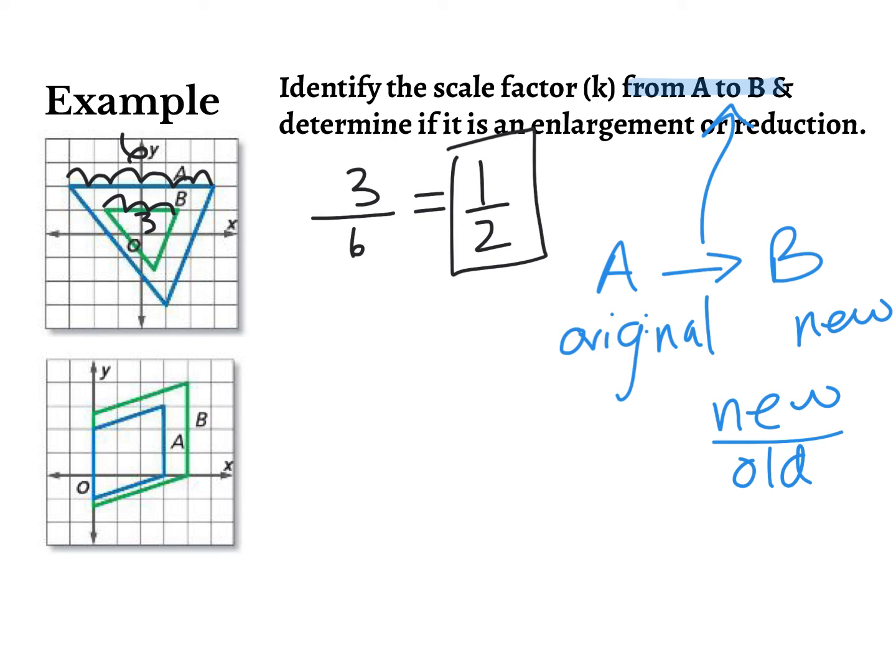If you look at the bottom example, we're going from old to new, from A to B. The picture is enlarging from A to B. So the new image is where it's going. The new image has 4 units here, if you count, and the old one has 3 units. So the new image is 4 and the old image is 3. Here the scale factor is 4/3, or approximately 1.333 repeating. Notice how that 1.333 is bigger than 1. That's why our image is enlarging. It's increasing in size.